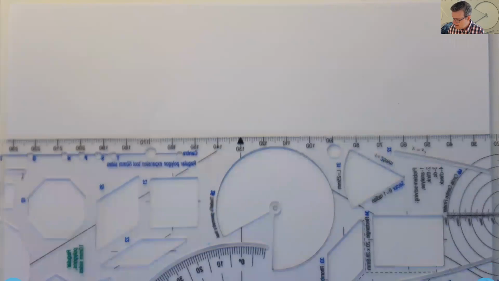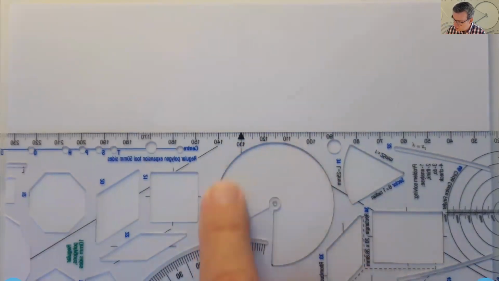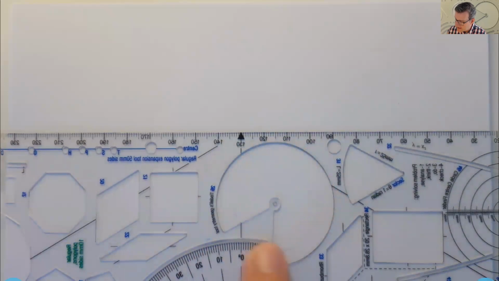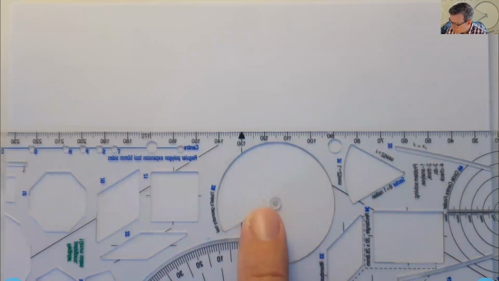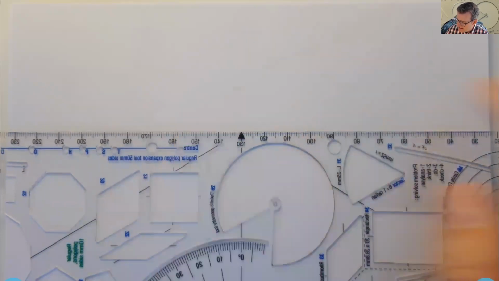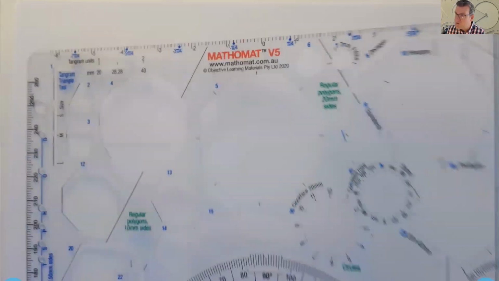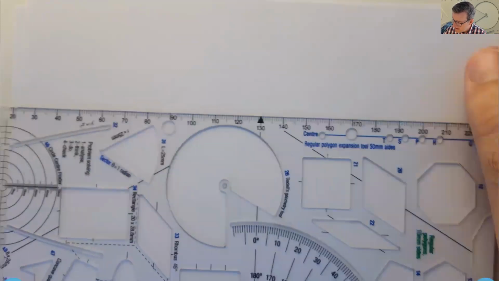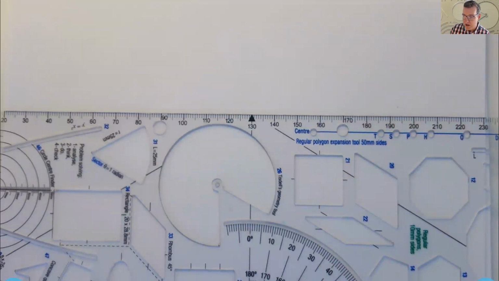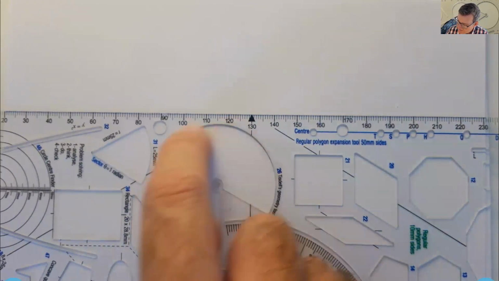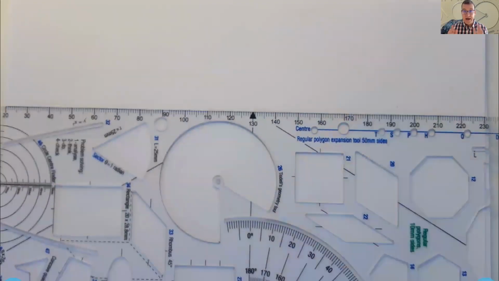So let me share my document camera with you. This part of the tool is called a circle arc template, and it's about 300 degrees, and you can put the center on a particular point, and you've also got a straight edge. Now, this is part of a bigger tool called a Mathemat, and there's lots of shapes and markings there. But for this presentation and for my whole series, all you need is this circle arc template and a straight edge. And in particular, you don't even need the markings on them.